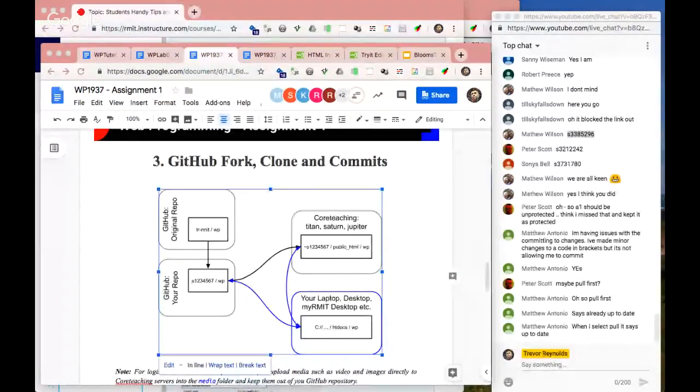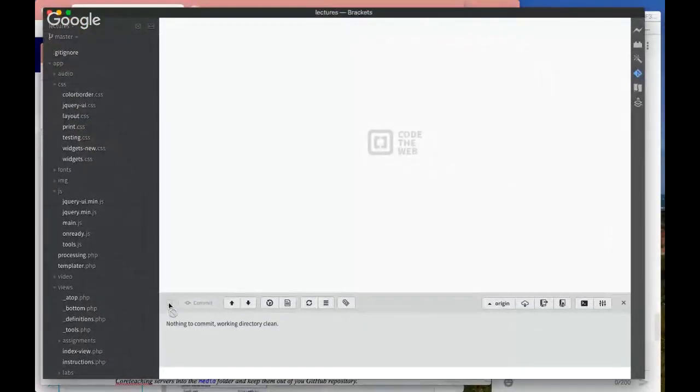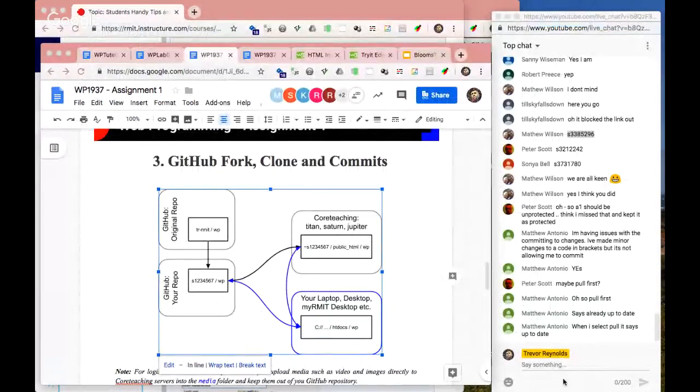Okay, so Matthew, it's looking like that's not the problem. I'm just curious what your changes are. I mean, have you added? I suppose that's the other thing. When you do make changes, you can tick this box, and that will add all the changes, and then you hit commit. That might be another. I'm just wondering where the problem might be.